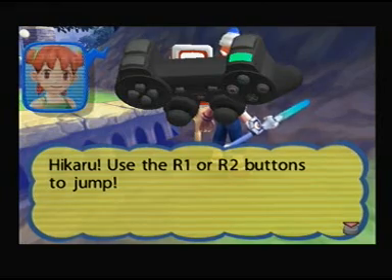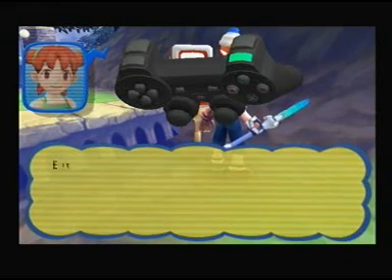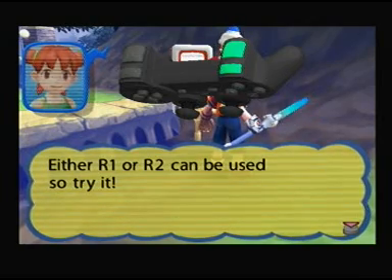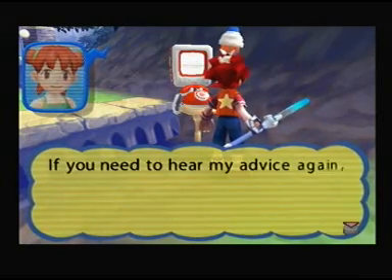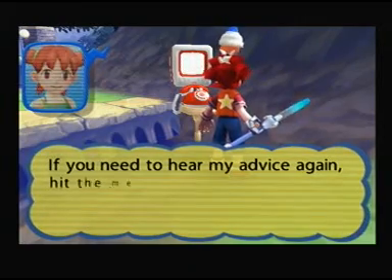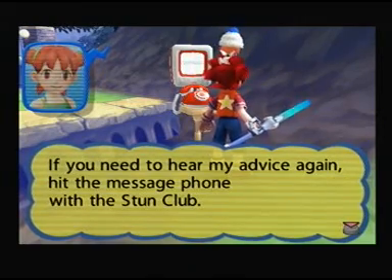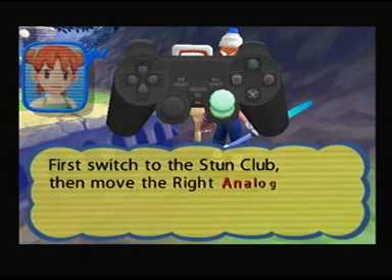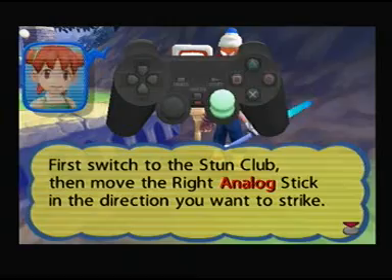Use the R1 or R2 buttons to jump. Either R1 or R2 can be used, so try it. That's it. If you need to hear my advice again, hit the message phone with the stun club. First, switch to the stun club, then move the right analog stick in the direction you want to strike.